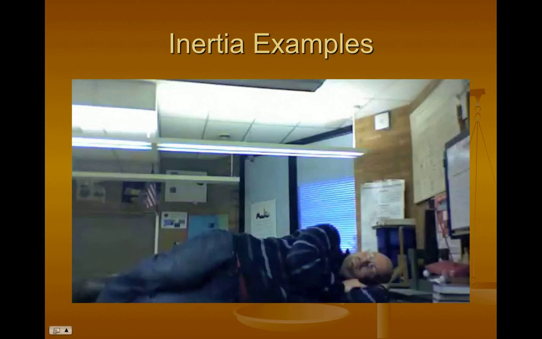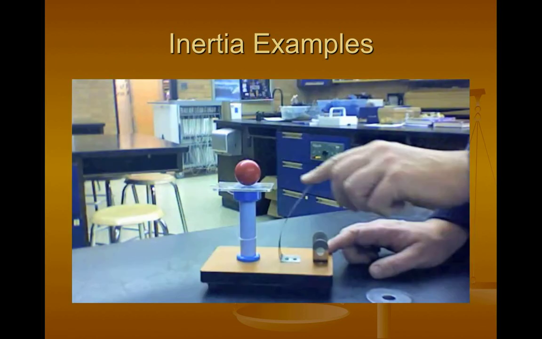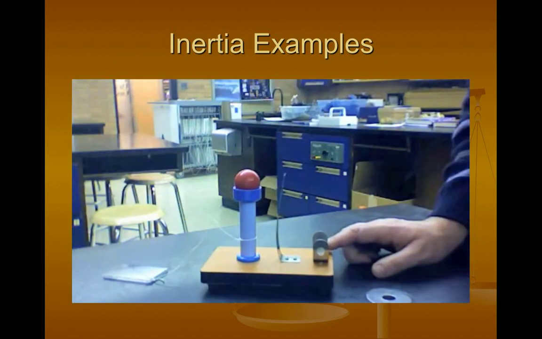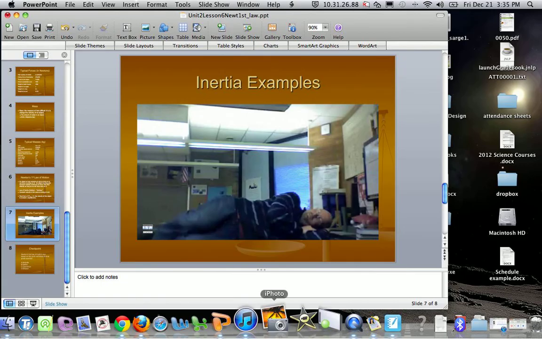Here are some examples of inertia. Here's Mr. Sarge taking a nap. You notice I'm at rest. There's no force acting on me, so my state of motion will not change. And here's a ball, and we're going to shoot the plastic piece out from under the ball, and you notice the ball stays in one place without a force acting on it. It will not move.